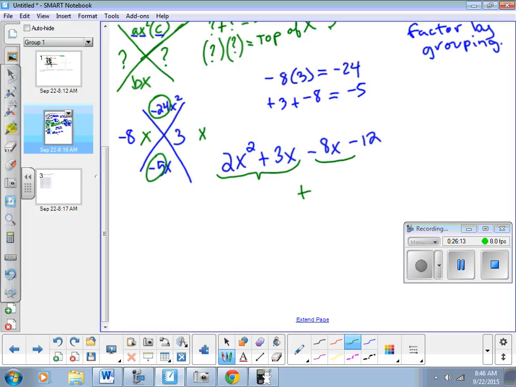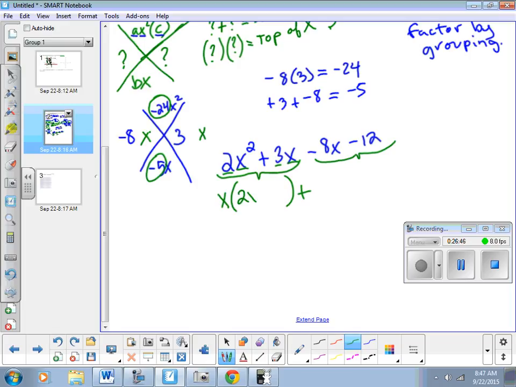plus these two together. And what you're going to end up doing is, what do these two have as a GCF in common that you can take out? An x. They both have an x. The coefficients are 3 and 2, so the factors of 3 and 2 have nothing that can be taken out. So the only thing we can factor out is an x. What's left over with the first term then?